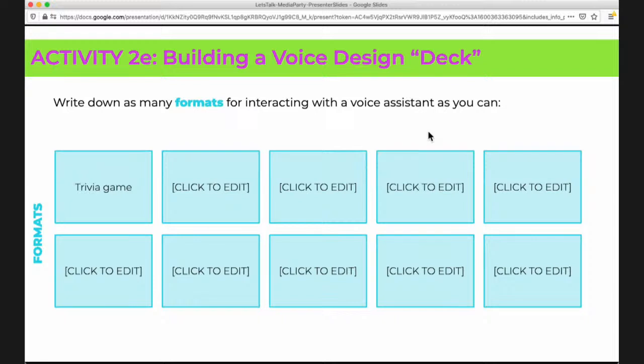This one's a little bit trickier, so I'll give you a little bit more time, but just try to think of alternate formats that go beyond just the standard way of interacting with a voice assistant. Because this one's tough, I'm going to put some more examples in the chat.